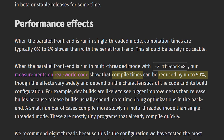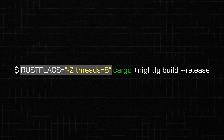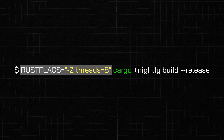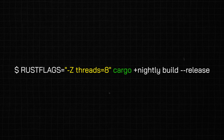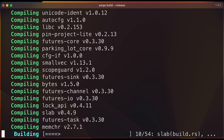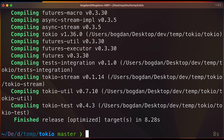So how can you take advantage of this new feature in your own code? For now, this feature is only available in the nightly compiler, and you have to opt in by using a flag. The recommendation is to use 8 threads because that's been shown to give good results. Note that these results can vary significantly as some code is better suited for parallelization than others. On my M1 MacBook Pro, I was able to build the Tokyo codebase without this feature enabled in about 10 seconds. With the feature enabled, the build time decreased to about 8 seconds.